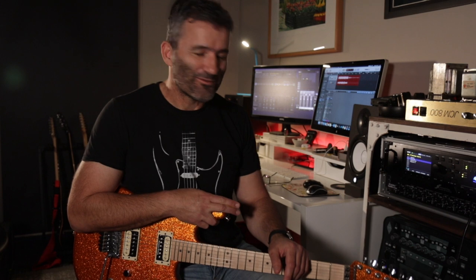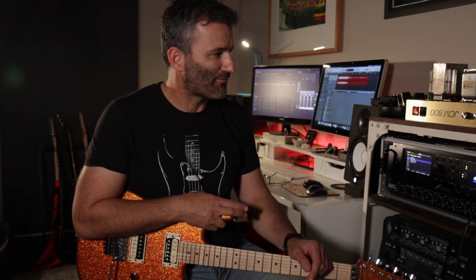So what we've got there is really the hot rod 800. It's pretty much a greatest hits of JCM800 mods that have been made over the journey by modders everywhere, very much in the style of the Jake E. Lee modded amp that Friedman does.